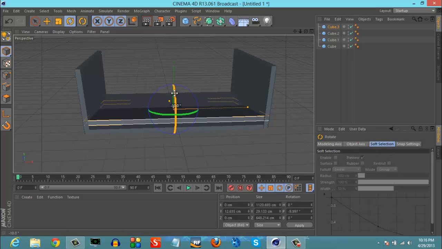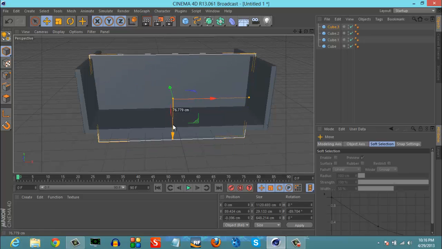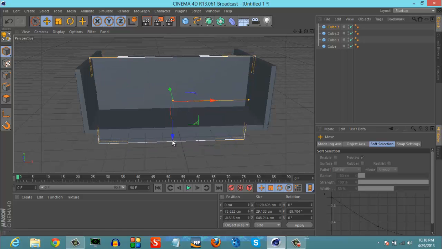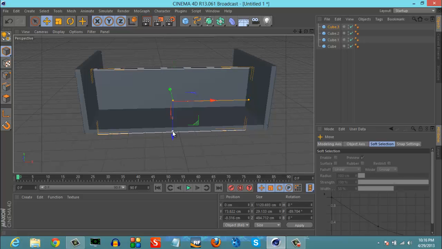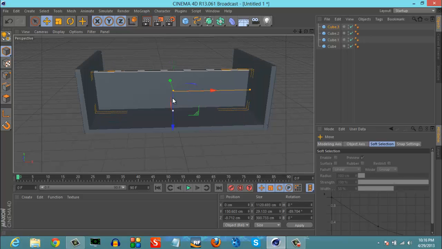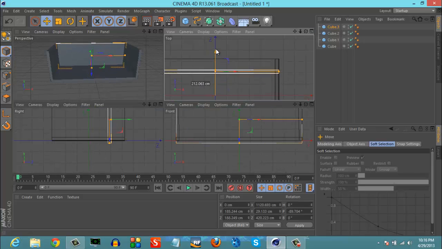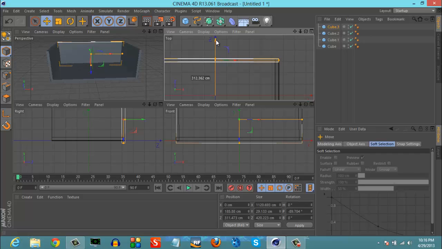We're just going to rotate this like this. Try to get it as straight as you can. Go back to your Move tool and just move it up. Let's shrink it a bit. And move it up. Shrink it some more. Move it up. It's a little too. That shouldn't work. I'm going to go ahead and move it back like so.